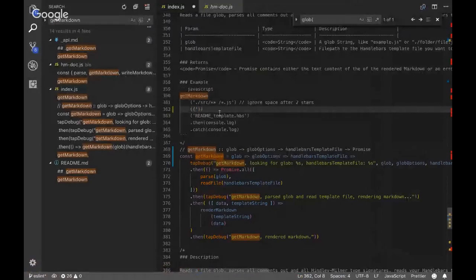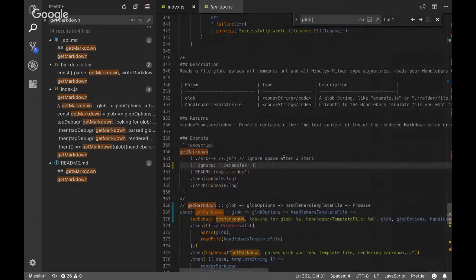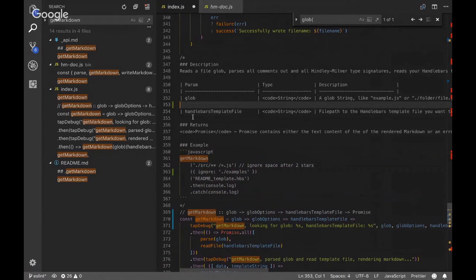We'll put his example. I think that should work. Right? Okay. So that'll give us that, and then update the docs. Wait, are these spaces or tabs? Great.